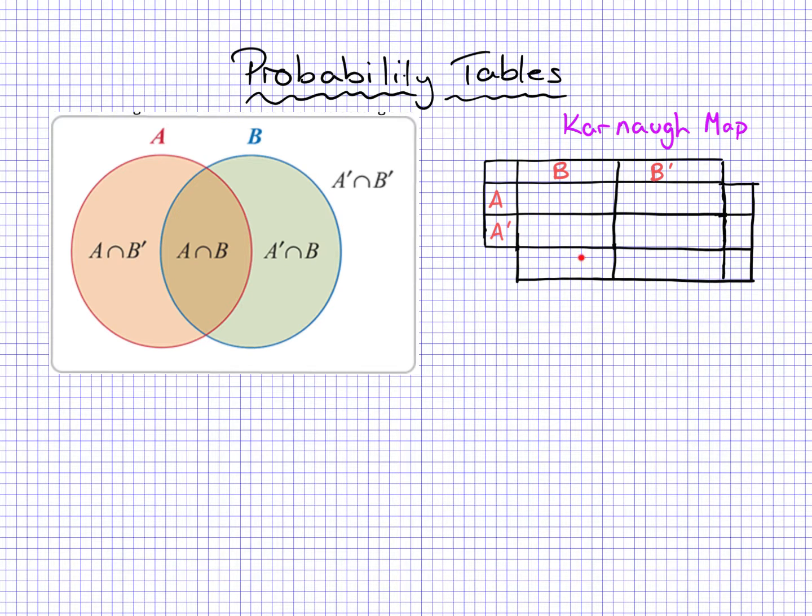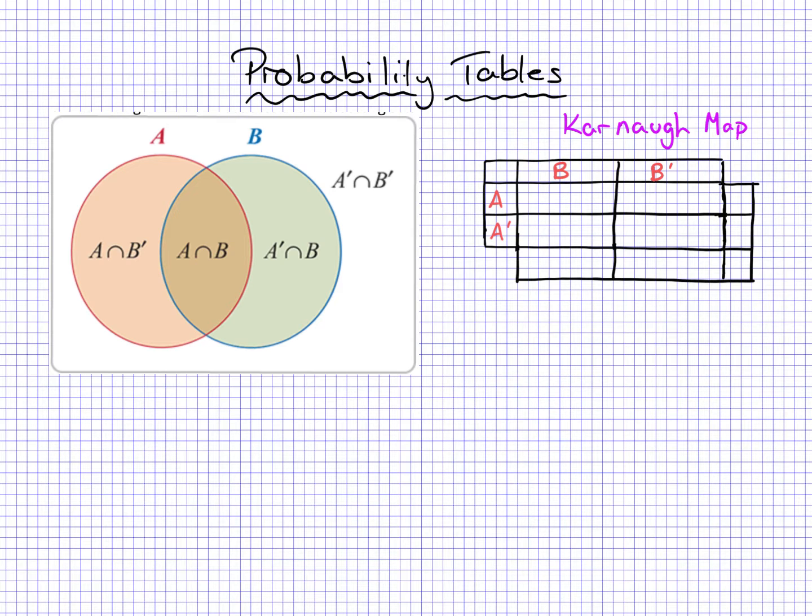So this is a Karnaugh map, and it's created from a Venn diagram. You can see on the Venn diagram here, there are 4 areas. Not A intersection not B, so not A or not B. Inside here we have not A intersection with B. This is where everything that's not A intersects with everything that's B, so it's just this crescent shape here. The converse is over here, A intersection not B, so the not B intersecting with the A, and then obviously A intersection B, so A or B in the middle here. There are only 4 areas in a Venn diagram that has 2 circles, all right?